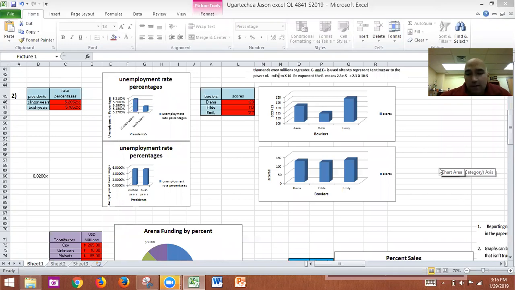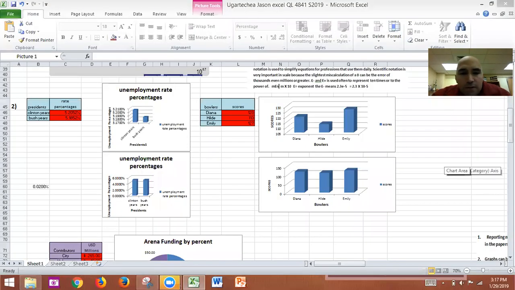I measured the Ugartechea graph. Well, first of all, basically we checked the percentages on 2 different scales here, and the first one showed us that the Clinton years were much greater than Bush, but then when we reworked the data, the Clinton years came out just about even with Bush.